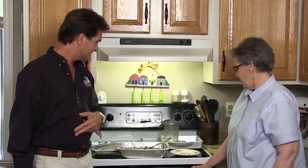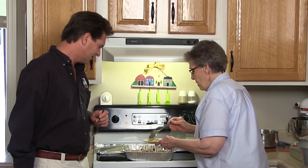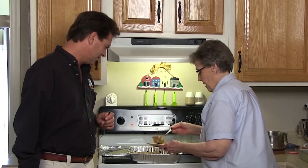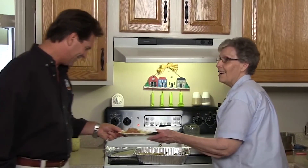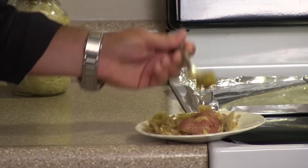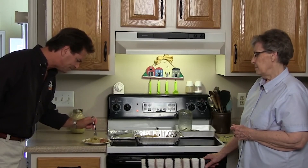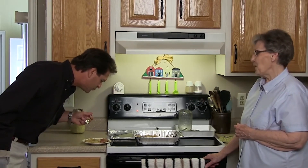Can I have some of that? You sure can — I'd love for you to try. All this came out of the garden this morning. What a good side to any dinner. Get your cabbage and potatoes right out of the garden or the farmer's market and cook this up for any side — I think I could make a meal out of that. Thank you, Lois. It's simple but magic.